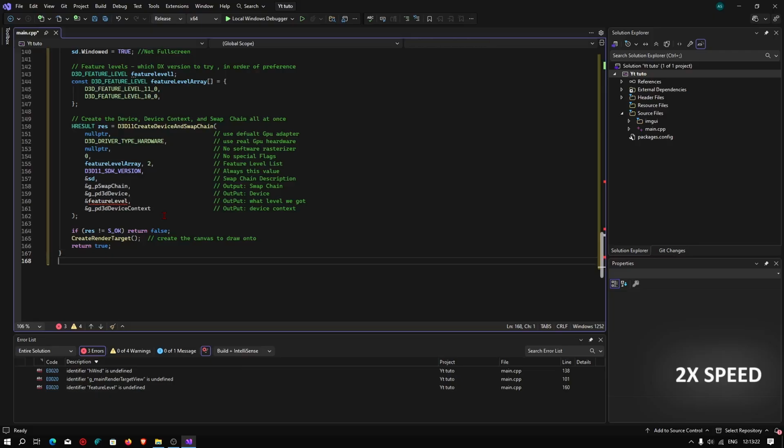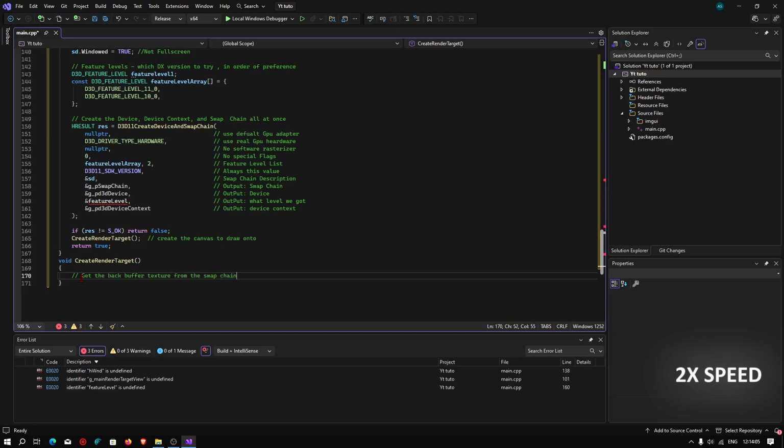Okay, so the next thing you have to do is, 1 second guys, create a new void for these functions to call them. Once you call this function, it will just run what is inside this function's void. Sorry, create render target, close the function, open this, click enter, and then you can get the back buffer texture from the swap chain.